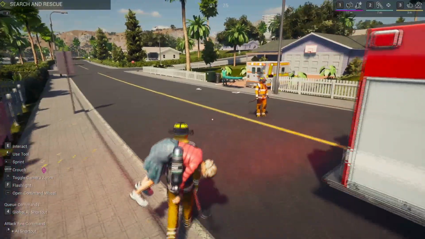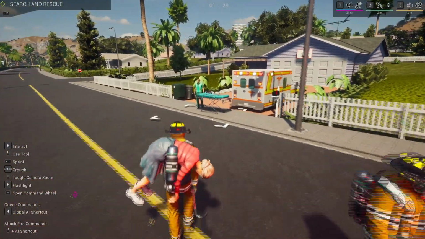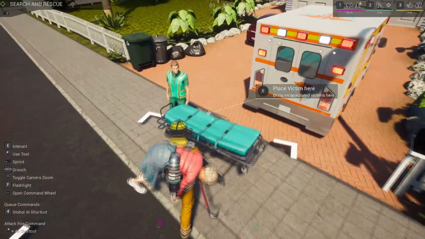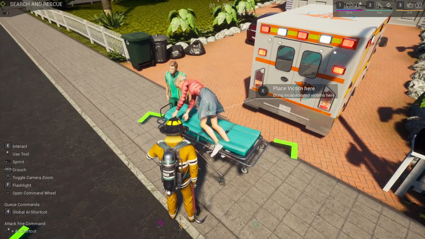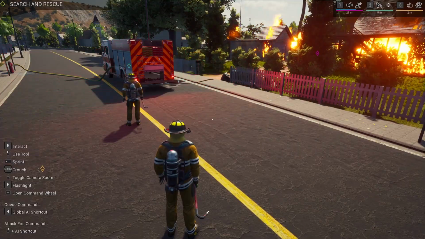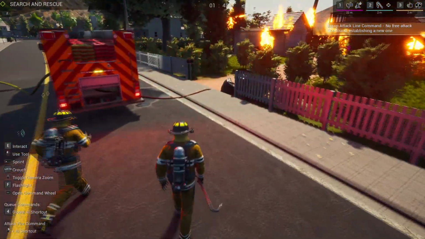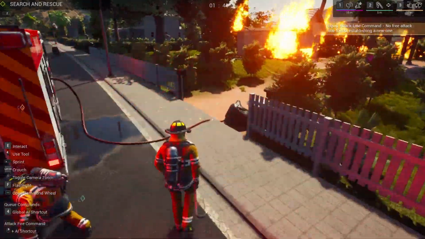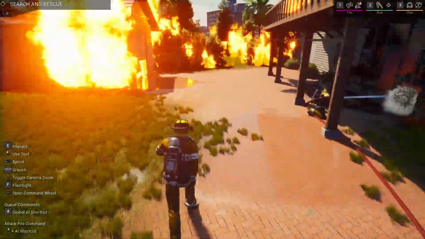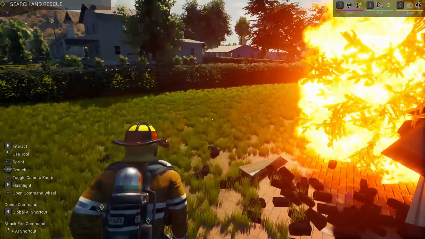Looks like this mission is really having issues. My AI companions are not actually doing what I asked them to do, for real. Dude, grab the damn hose. The only one doing what he's supposed to is number one guy.